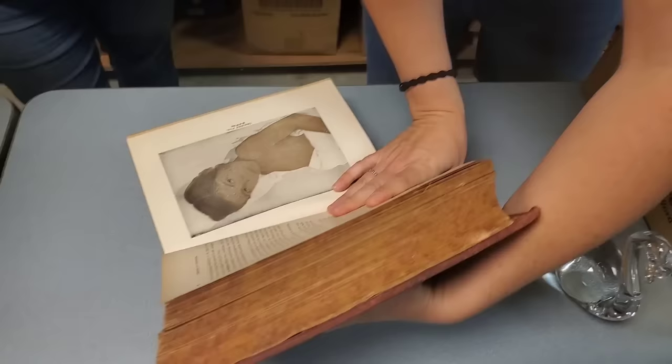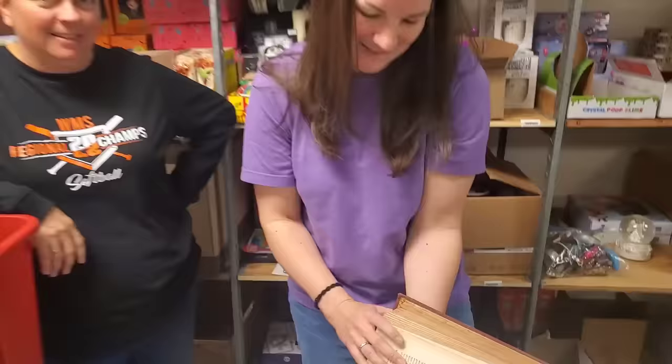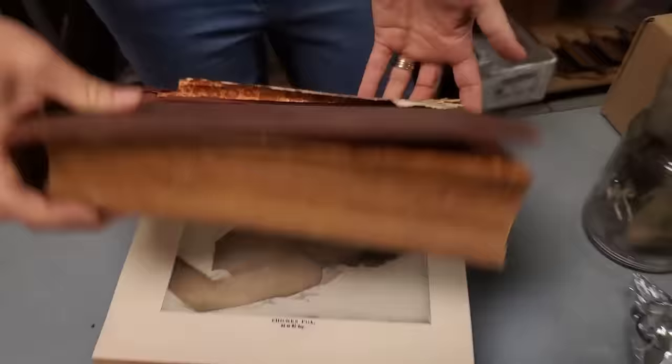Oh. Chicken pox? Chicken pox, aha. We found chicken pox in the books. Before there was a vaccine, yeah. We used to have chicken pox parties. You see, kids, before there was Google, we learned everything from these books. Yes, agreed. So that's what it is, some kind of medical book then. Probably? Okay. What is this?